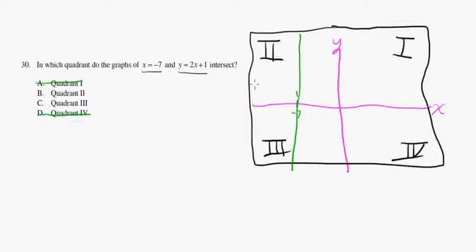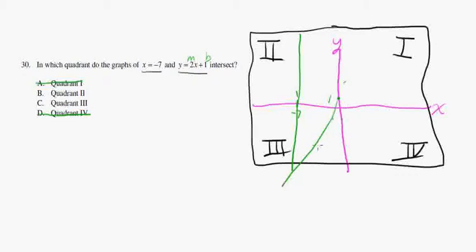All that's left is to figure out which one of these is going to cross, and we use the second equation to help us figure that out. The second equation is y equals 2x plus 1. This is written in slope-intercept form, so 2 is my slope, 1 is my y-intercept. So we start off at 1, there's y equals 1. The slope of 2 means I go up 2 over 1, or if I'm going backwards, I go down 2 and over 1.